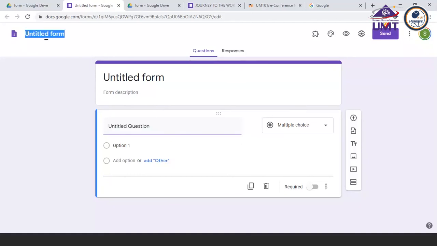Okay, this is where you name your form. On this top left, you can name your form here. So this one, let's say I put here quiz 1. Everybody name your form on this top left.